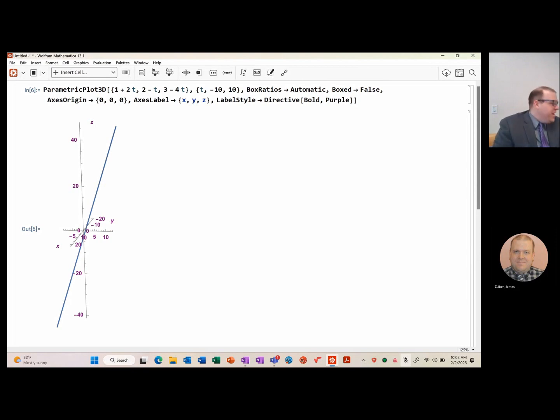I can also, by the way, change the color of the line if I really wanted to. Actually, will it let me do that with parametric? I think it will. Plot style, yes. So I can make the line black. I can make it dashed if I wanted to, dotted. Right? I have a lot of fun with it. Can also change its color to any color I want.